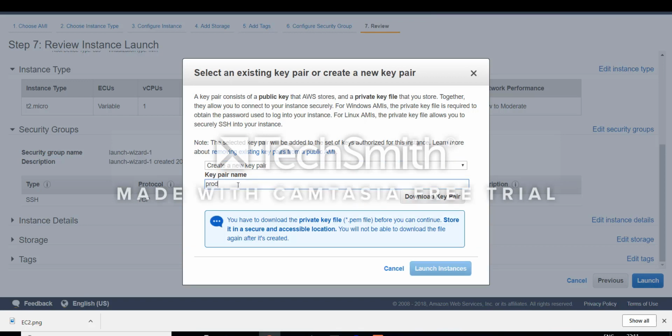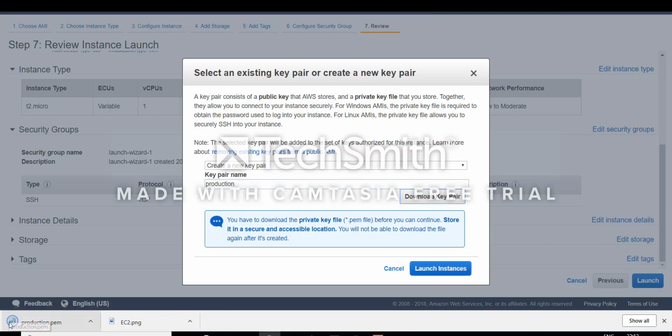In my case, I don't have any existing key pair, so I am going to create a new key pair. I am giving it the name production. Then it will create production.pem. Just make sure that once you download the key pair, you keep it in a very safe place, because after you download it, you can't generate it again if you lose it.